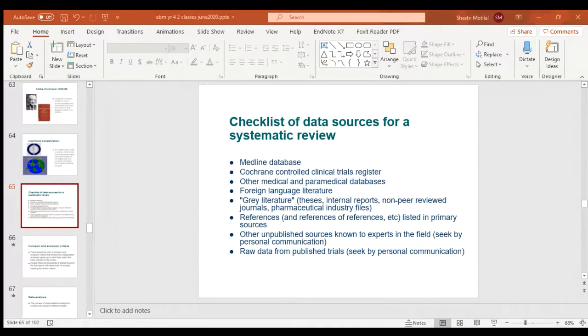But these are just some of the reasons why we don't publish our work, not because our work is not good. At least being a judge from past student presentations, I think the work you guys do is generally of a high quality and it's worthy of publication. It's just my opinion. So a systematic review tries to find all of this. So how is a systematic review supposed to find a research that medical students did on their research day? Or how is a systematic review supposed to find a thesis or research that some DM student did for the final exam? This gray literature could be searched if the libraries have a repository for it.